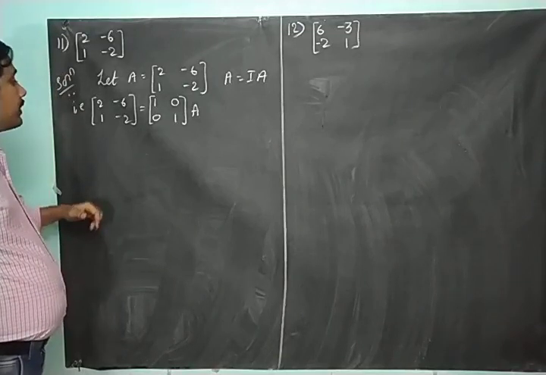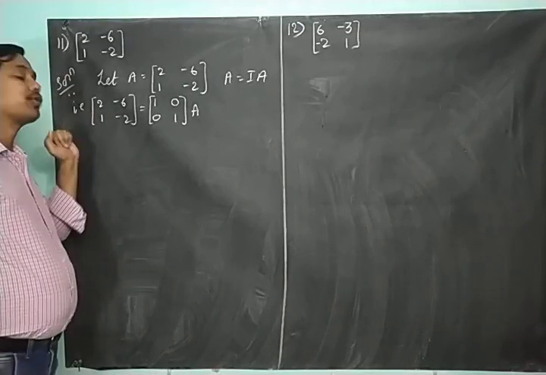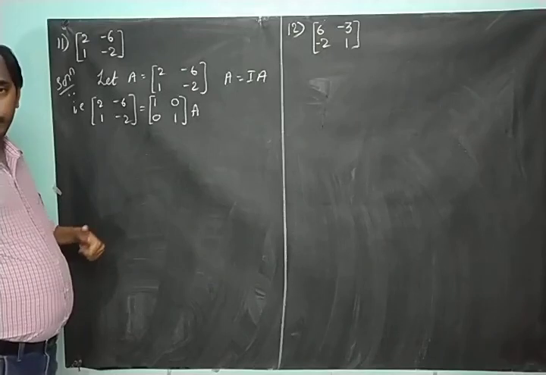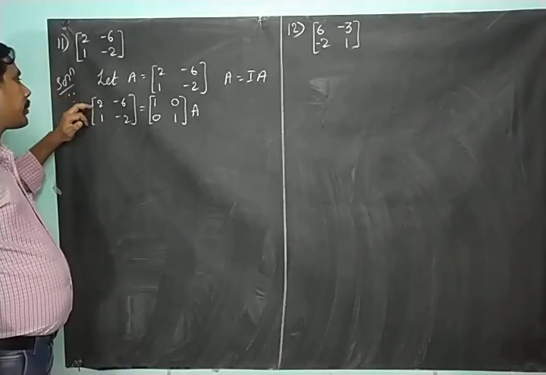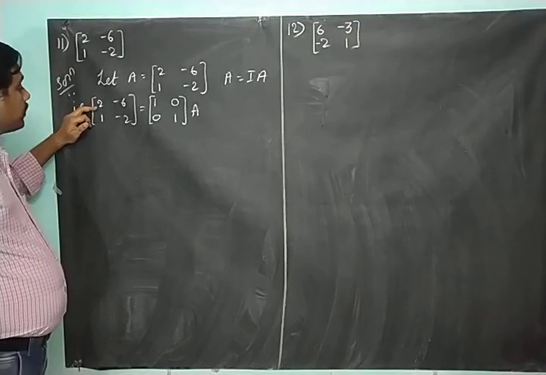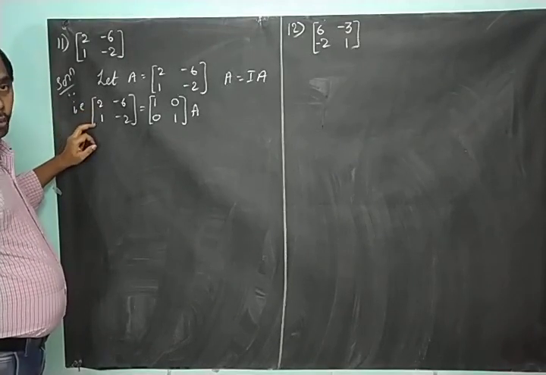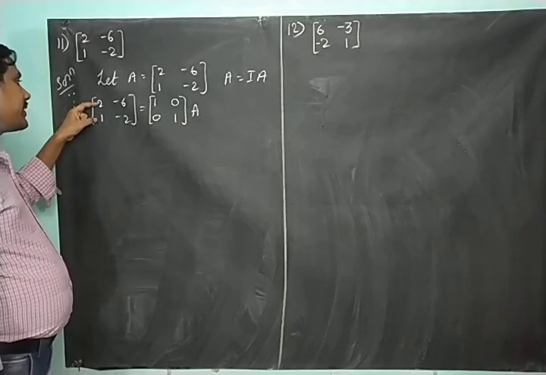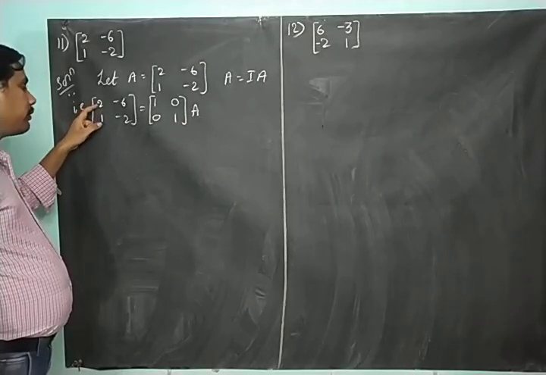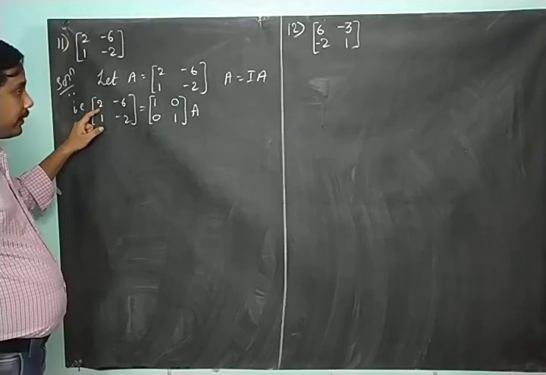So now our main motto is to convert this into an identity matrix. So what should be there in an identity matrix? Diagonal elements should become 1 and other elements should become 0. Right? So for the diagonal element to become 1, this should become 1, which can be operated with row 2. If we apply row elementary transformations, then operating row 1 with row 2 will make this value as 1. Right?